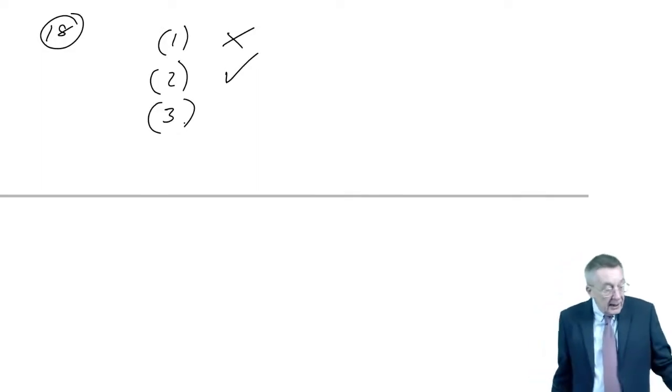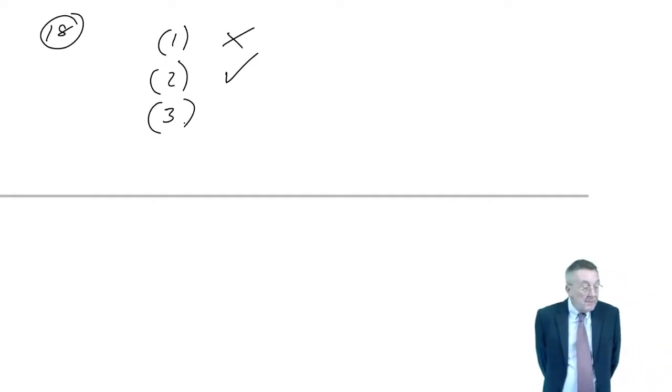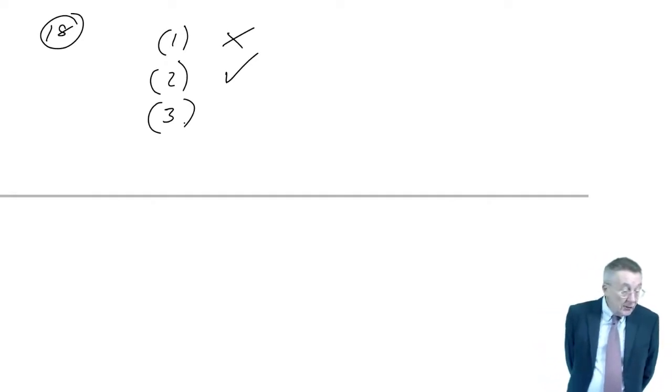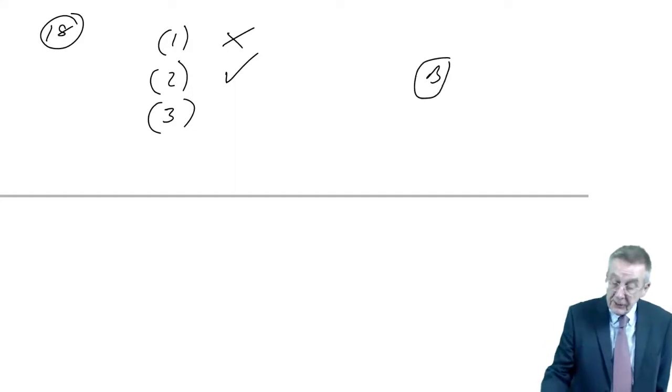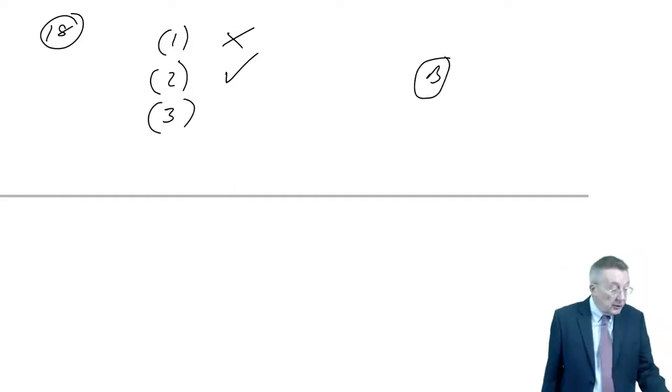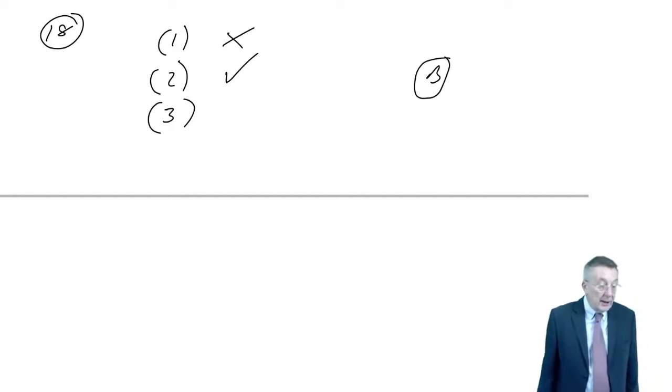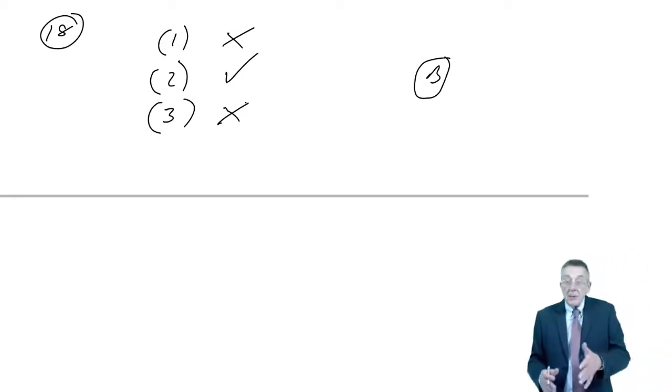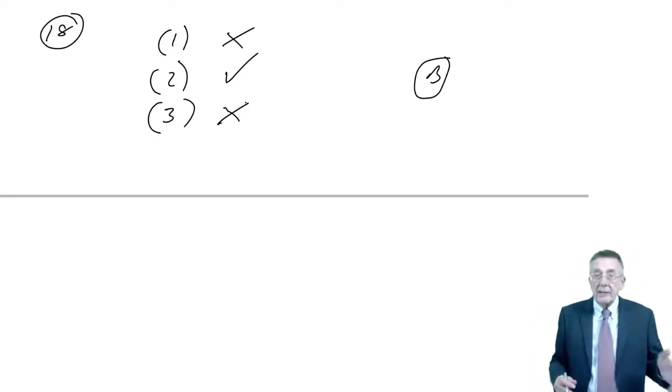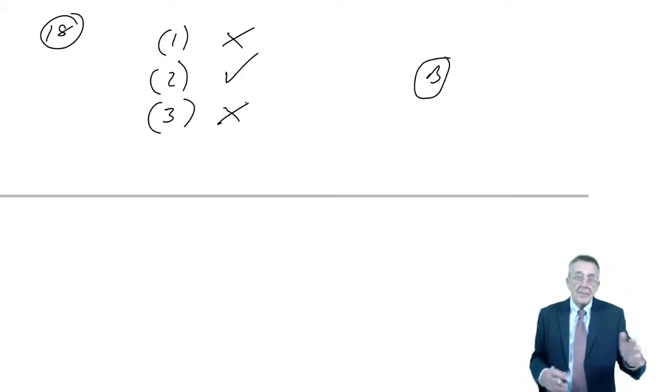Number three. Expected values will not take into account the likelihood of the different outcomes. I'm pausing here. Although I am going to carry on and read through them. Remember, you may be running out of time because question 17 took a long time. I know that number two there is correct. Look at the choices of answers. Number one isn't correct. Number two is correct. Think about it. The answer has to be.